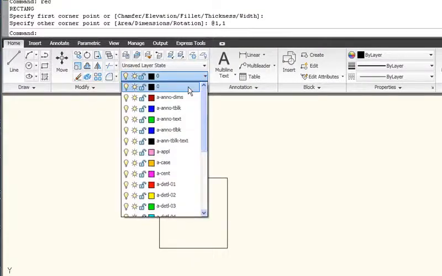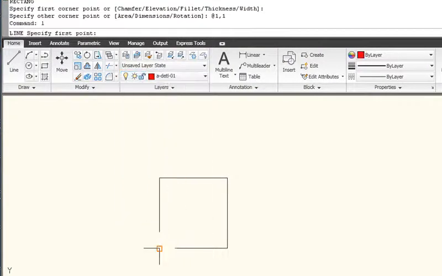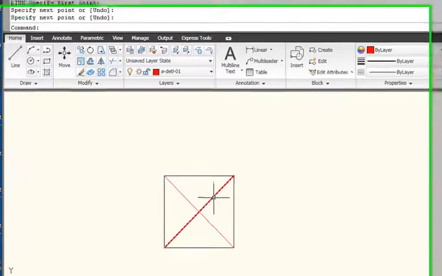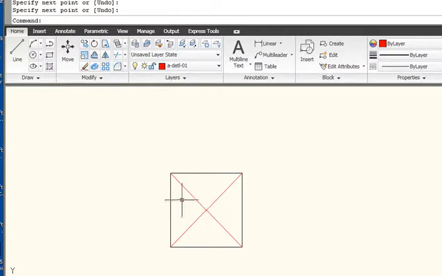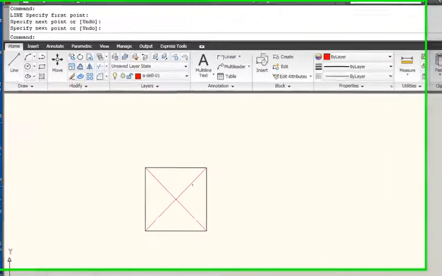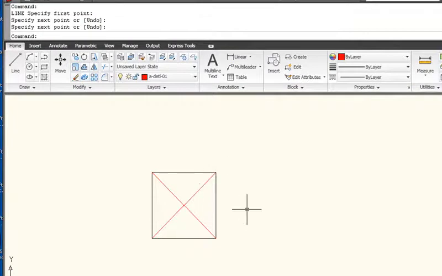Then I'm going to switch to the detail 1 layer and put 2 lines diagonally inside the block. Because I put this on the detail 1 layer, these lines will never change line weight. They're constantly going to be the line weight and the characteristics of detail layer 1. It will also, if I insert this block into another drawing file, bring that layer along with it. Whereas if I put anything on the 0 layer, nothing will go with that block except for the block definition. So this square and these 2 lines are going to define my block.